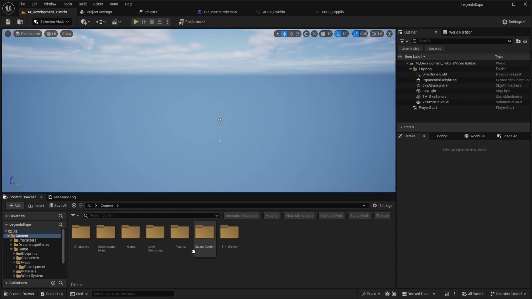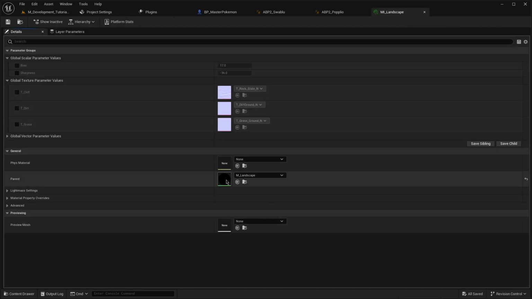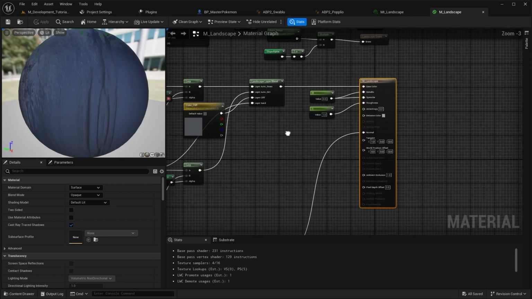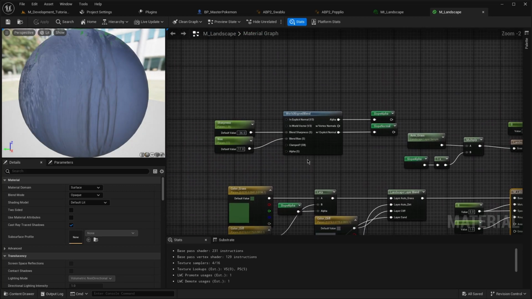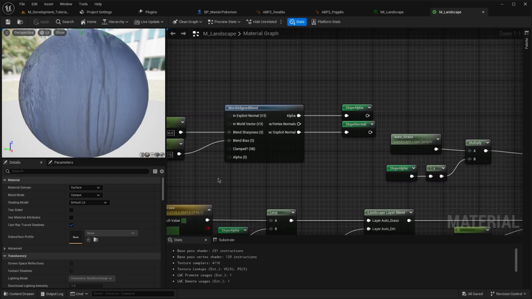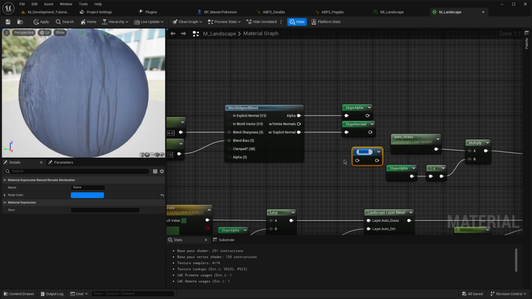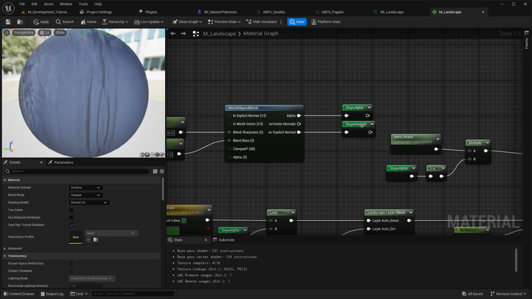I will just show you my very basic landscape material. Game, materials, landscape. Here we go. So basically, we take the slope, where sharpness is at 36, bias is at 17, and I'm taking two named reroutes for both the slope alpha and slope normal.